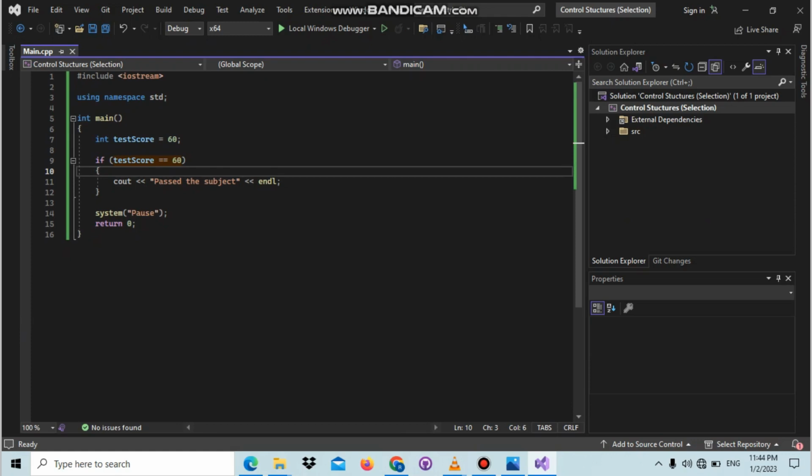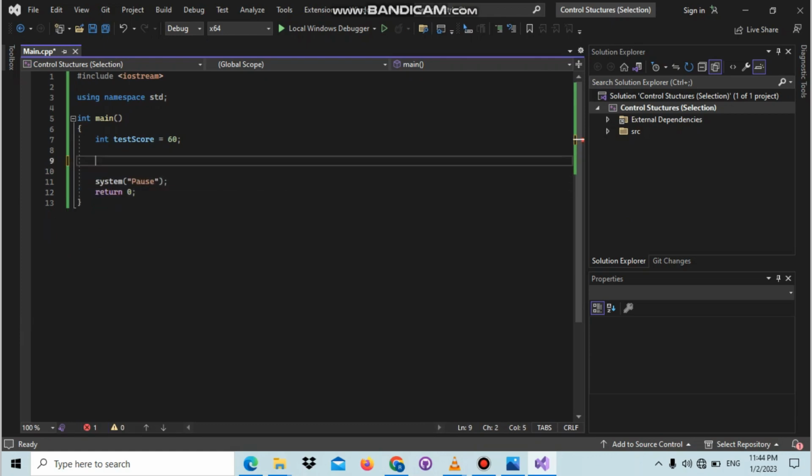Let's say for example here we're going to also include another condition. But now we're going to ask the user to input a value, which is the test score.